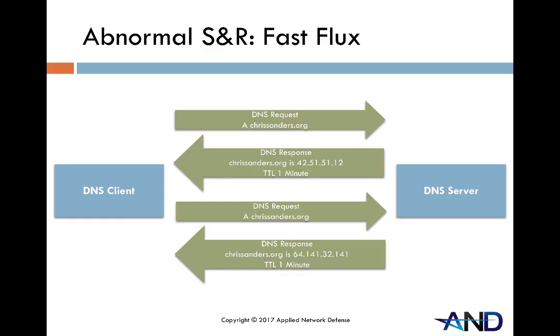If I hard code the IP address and you block it, I'm done. I can't do anything else. If I put a DNS name into the malware and set a really low TTL, not only can you not just block a single IP address, it's going to be changing every few minutes. So whereas you might see this the first couple times and block those IP addresses, you're not going to be able to block them all. You're actually going to have to address the root cause of the issue, which is the malware itself.